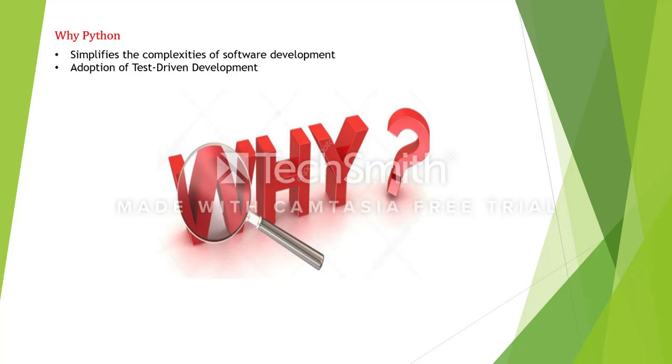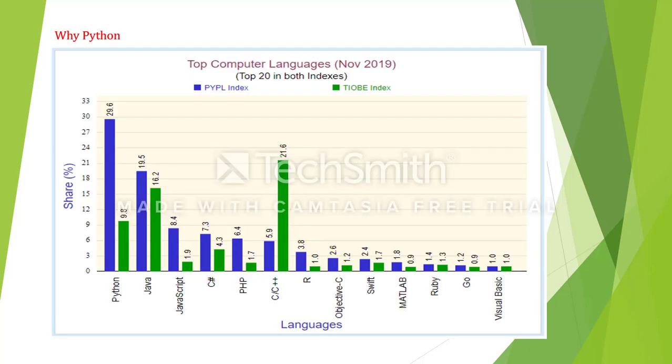Test driven development is an important concern of the architects, that the project should be test driven and flexible, right? So it has already provided you the mechanism to write your applications in a test driven approach. We are not going into detail on what test driven development is, but to explain in short, we write the test cases, and those automated test cases execute at runtime, and it provides us the result back whether that test case satisfies the expectation or not. So these are the important factors which justify why we should use Python.